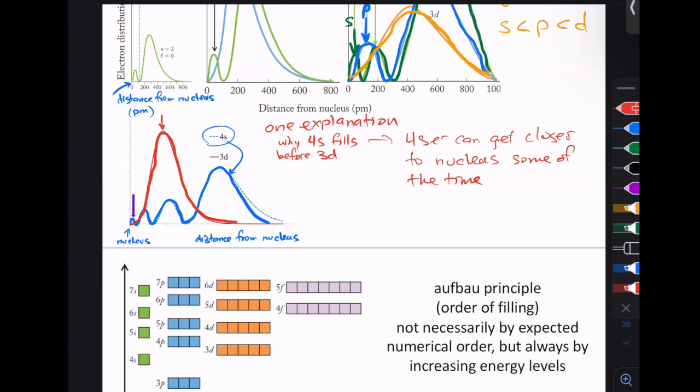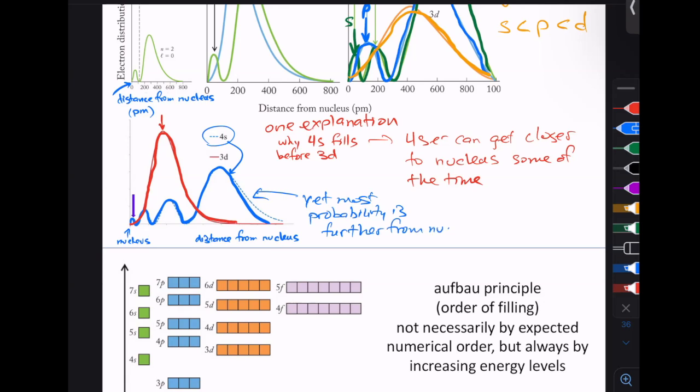Okay. Now it's a bit of a dual explanation here, because that explains why it's more stable. But notice that still, most of the time, the 4s electron is found further away from the nucleus. All right, so let me just highlight that here. Yet most of the probability is further from the nucleus.